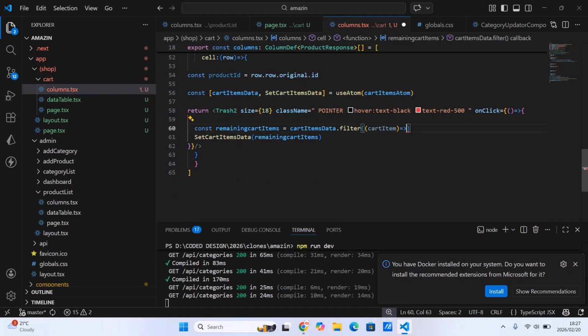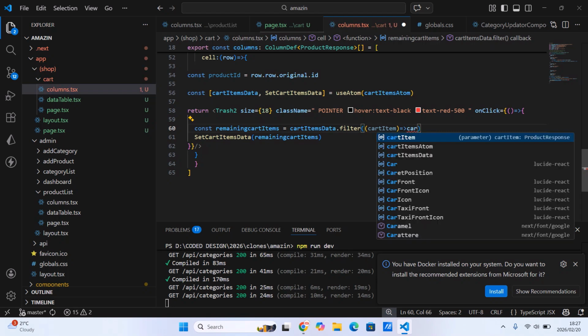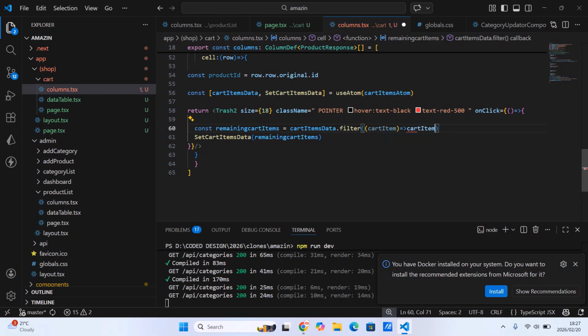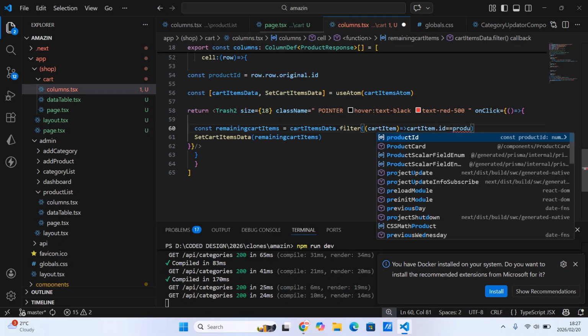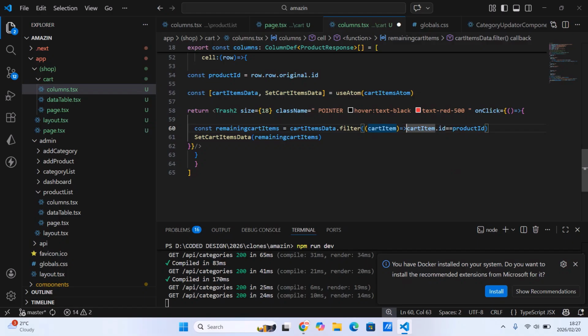What we want to do is filter out where cut item dot id is equal to product id.